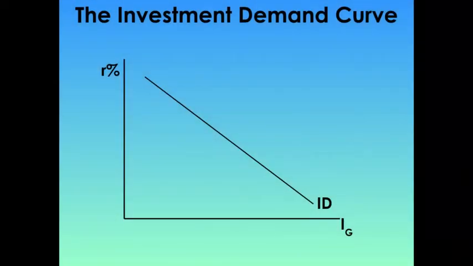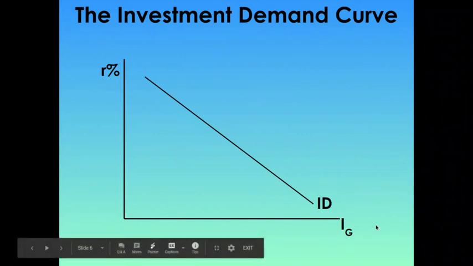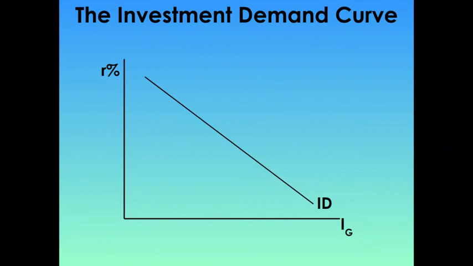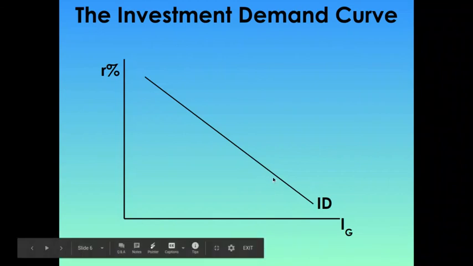So here is your normal investment demand curve. We see it's downward sloping. We have our real interest rate, and down here on the bottom, you have your gross private investment. Remember that factors into GDP. Again, as that interest rate is high, that gross private investment is going to be lower. Less private investment is going to take place because most of these investments are going to yield a lower rate of return. So they want that interest rate as low as possible, closer down here, to actually invest that money.